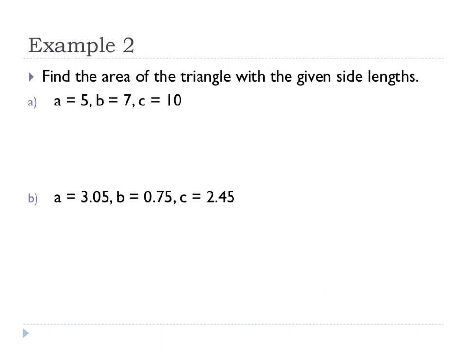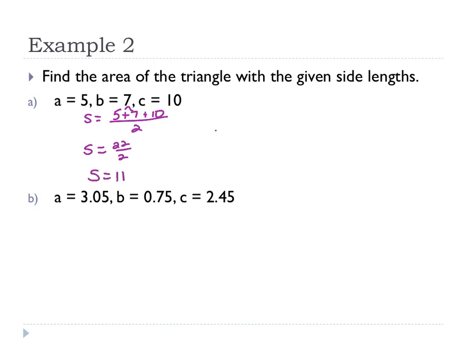It'll look like this. Find the area of the triangle with the given side lengths. Again, you get all 3 sides there first. So the first thing you're going to do is find S. So S is 5 plus 7 plus 10 over 2. In this case, this should be easy. 12, right? Plus 10, 22 over 2. And I get a nice round number.